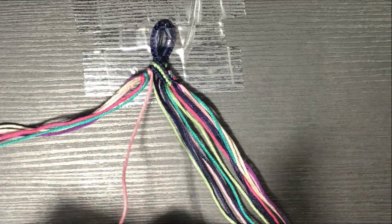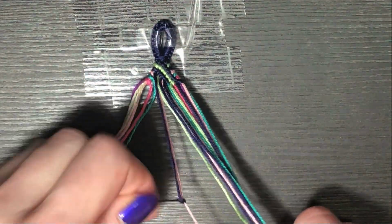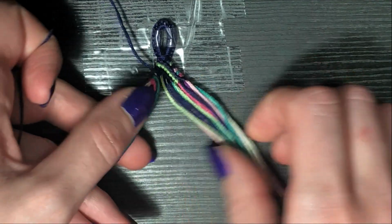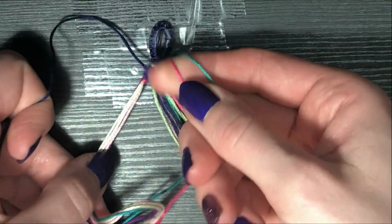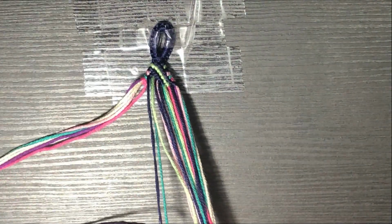Now on the left-hand side, we're going to take the dark blue that's at the top of this inverted chevron space that we haven't knotted yet. And that dark blue is going to do its stripe. If we look at our pattern, it's a lot of stripes. So this dark blue is going to do backwards knots over that light pink string, then the dark turquoise, the dark pink, until it reaches the outer grouping.